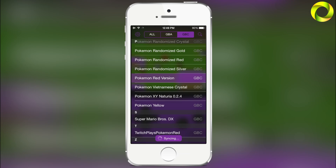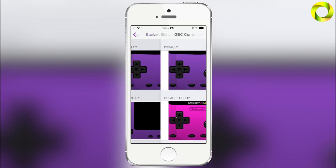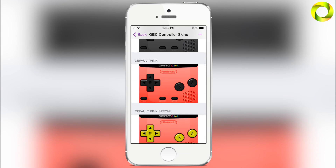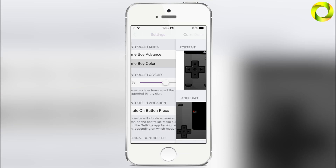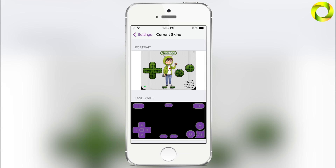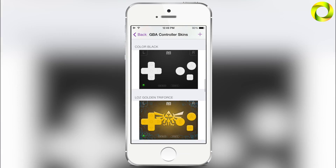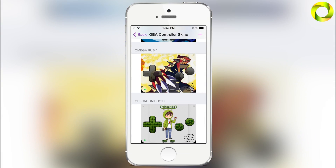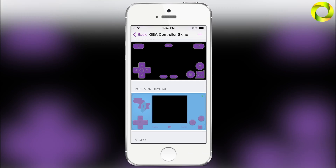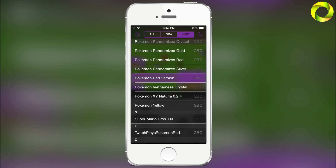That's enough for my Game Boy Color games. Let's head into my Game Boy Advance games. One of the main features of GBA for iOS is the skins — you can't play without a controller, and customizing your controller is always something awesome. My favorite controller for Game Boy Color is the Black Onyx default skin, which you can find on GBA for iOS skins. My favorite Game Boy Advance skin would have to be my own skin. Omega Ruby and Alpha Sapphire are coming out in November — cannot wait for that. For now I'll be rocking my Operation iDroid skin, which you can find on GBAiOSskins.com.